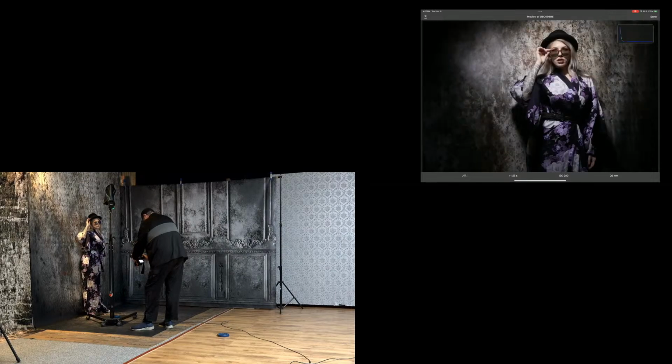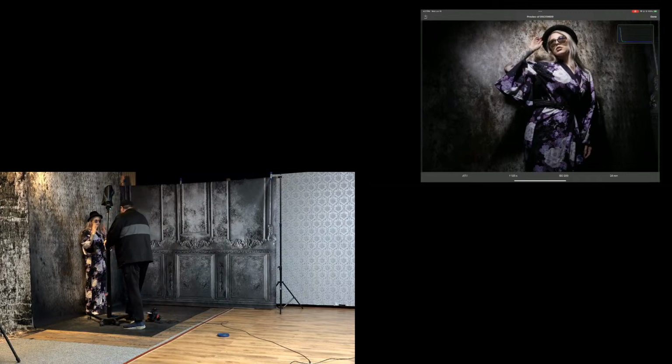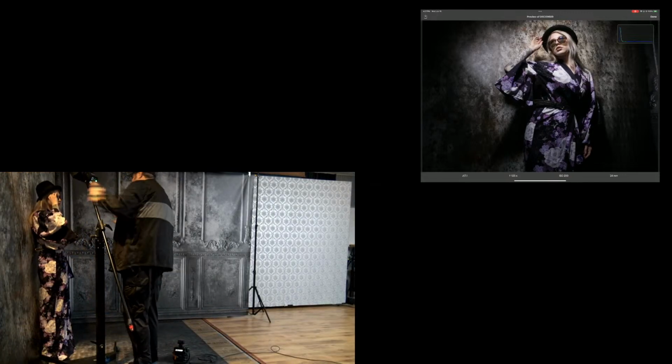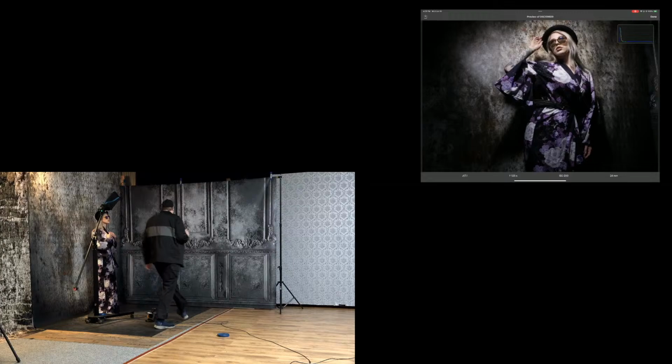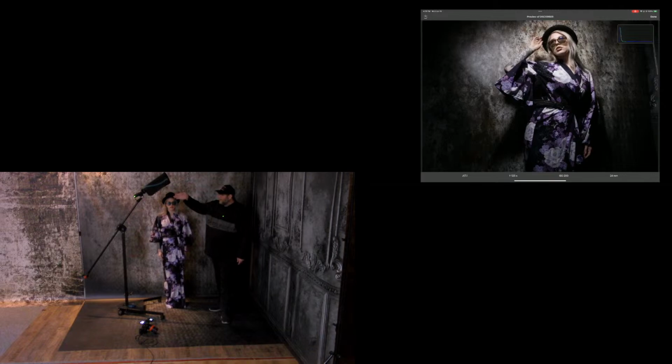Not bad, different. Okay. And if you want something that's really close to your model, move your light here, aim it down, and maybe ask your model to move a little bit forward. There we go. Stay that way. Now the angle I'm trying to get, and it's a little bit hard to see on camera, is my model is here. The lighting is here. So what I'm doing is the lighting literally just falls over the side of the model.